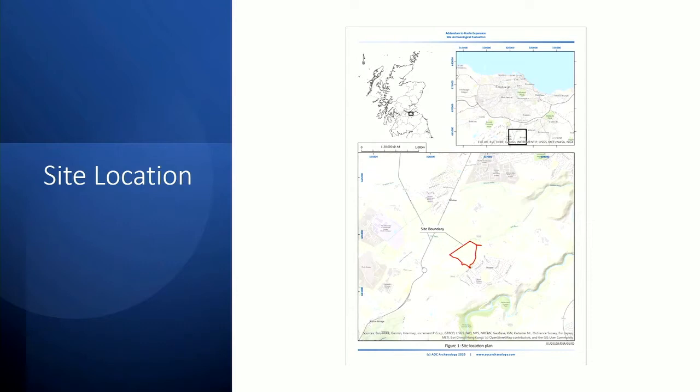The site has several surrounding heritage assets of interest, including Moat Farm to the west, which may have medieval origins, and the remains of a 19th-century railway which runs around the south and east of the site. Significant medieval remains are also present in the vicinity in the form of the Battle of Roslyn in 1303, which abuts the development boundary on the east side of Main Street. The inventory battlefield boundary defines the area where the main events of the battle are considered to have taken place.